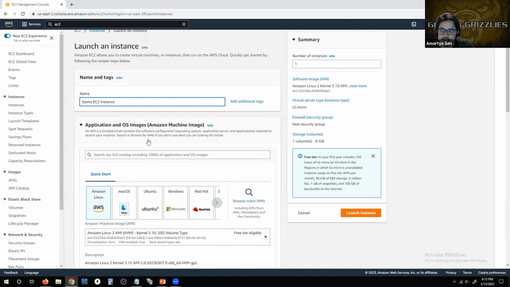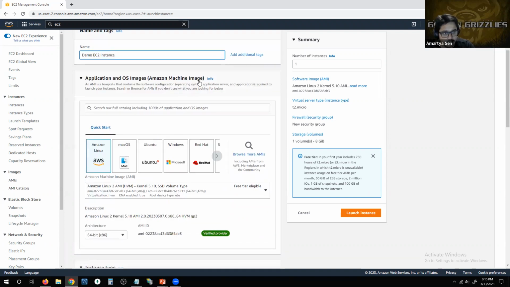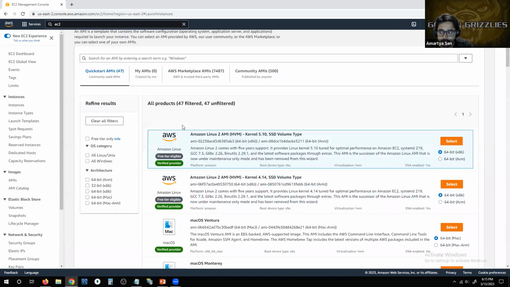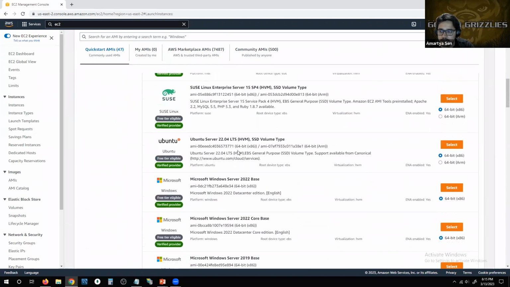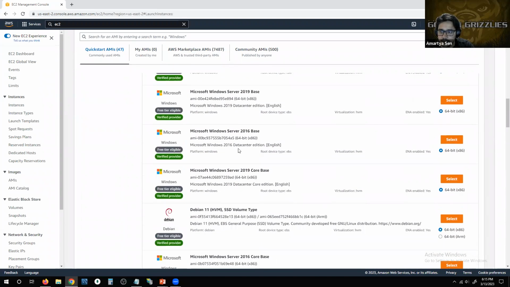Then the second step is to select the machine image. Okay, so the machine image is the same set of images that we saw. If you go to browse more AMIs, that will take you back to the AMI catalog, which can also be found from this right-hand corner here. We can also select Windows here for free.